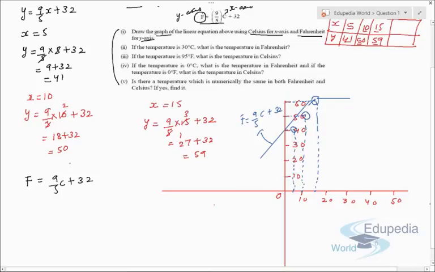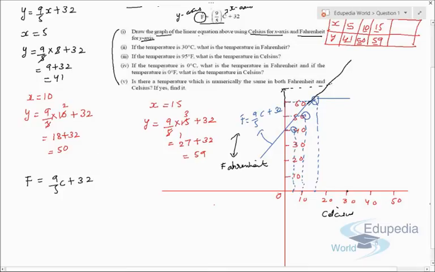Now if C is 30 degrees Celsius, this is Celsius and this is Fahrenheit. The first way is to superimpose the value C as 30 and extend the line of the graph, and we can also extend the values of the y-axis. Wherever they meet at the value 30, we can get the value from the graph.